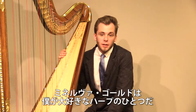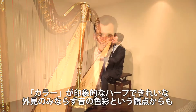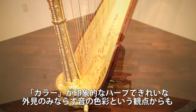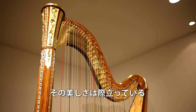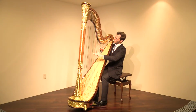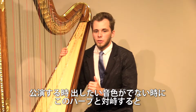Minerva Gold by Salvi Harps is my favorite solo instrument. Whenever I have the possibility to play it, I do. The main point is the color, because the color of this harp is exactly what I'm looking for. It's very precise, it has a lot of direction to the public, and also a lot of tension in the strings, which gives me the possibility to work with the sound.